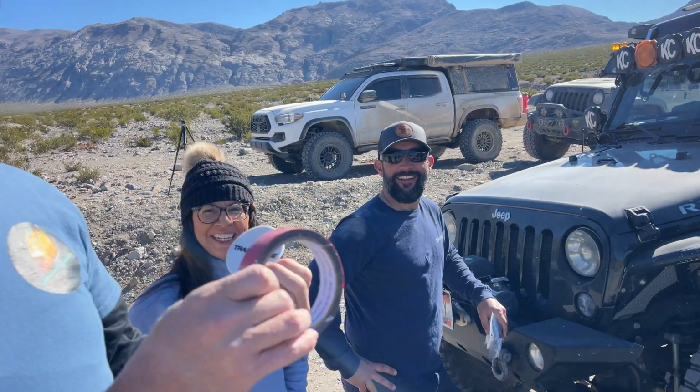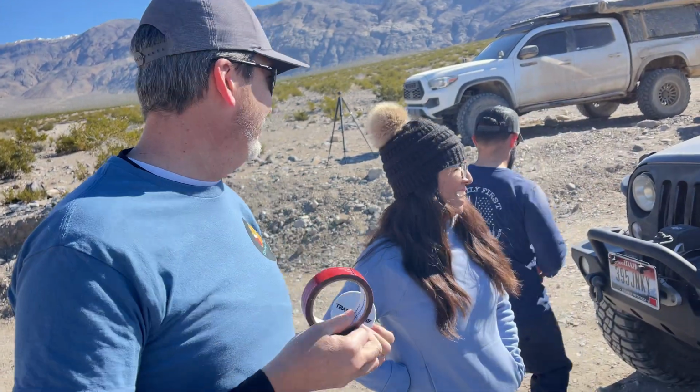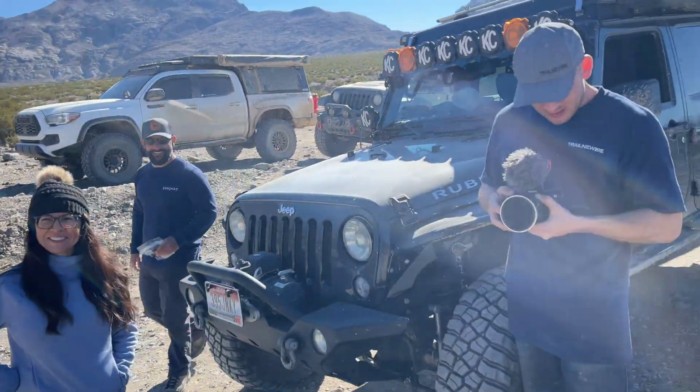And so I'm gonna put one inside, but I'm gonna also use this double stick tape that I brought. I came prepared with double stick tape to put this on the outside of the tea kettle. Yeah, we know the real story, right, guys? 100%. Mike, Mr. Resourceful, has everything inside this Jeep.